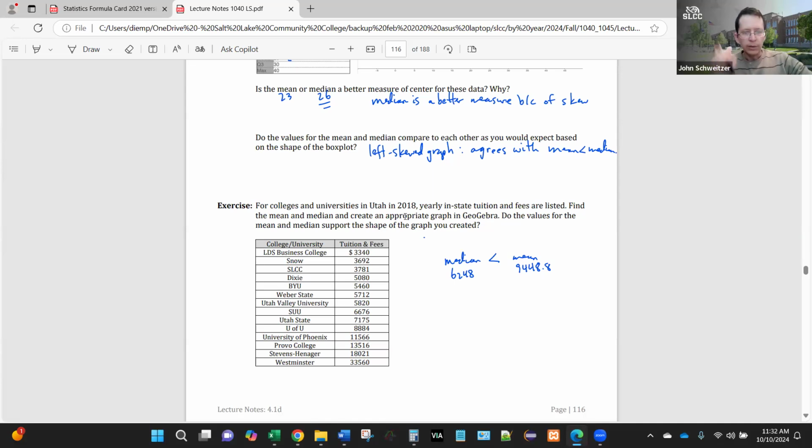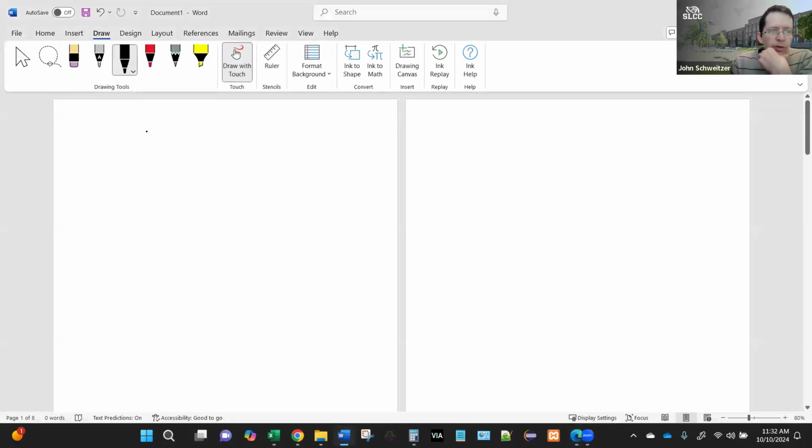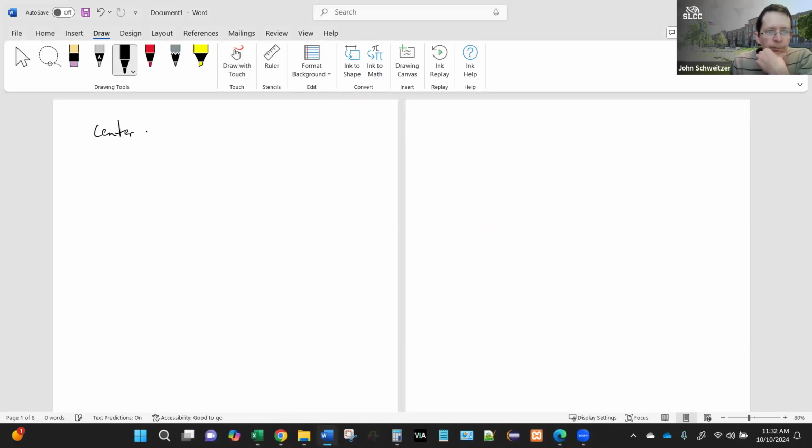So we've been talking about statistics. So what are these statistics we've been talking about? Well, we have measures of center. So that's mean, median, mode. And then we have measures of spread. There's our old friend, the standard deviation, but we also have interquartile range, and we'll add a couple more today as well. So these are numbers that describe data sets, so they're statistics.